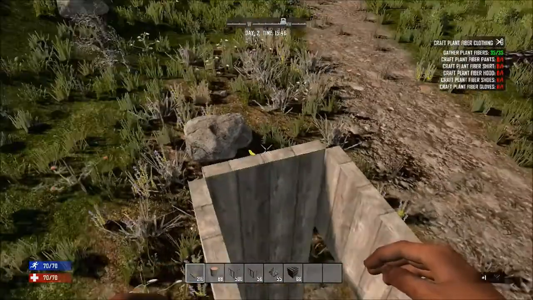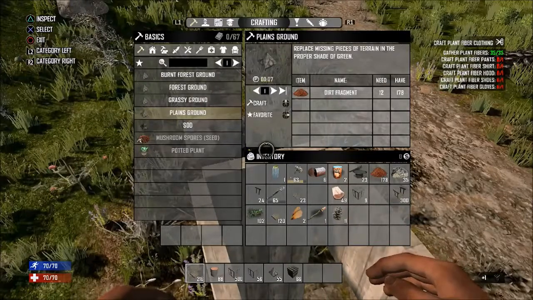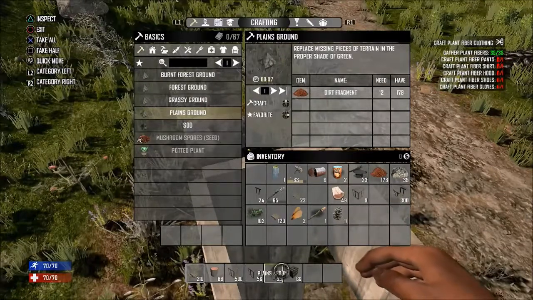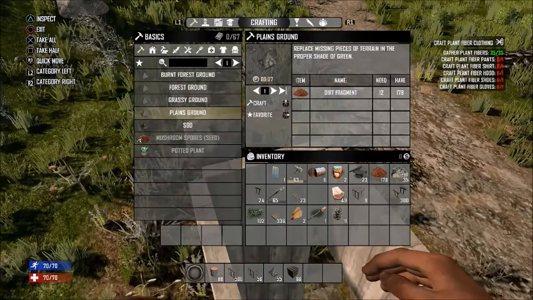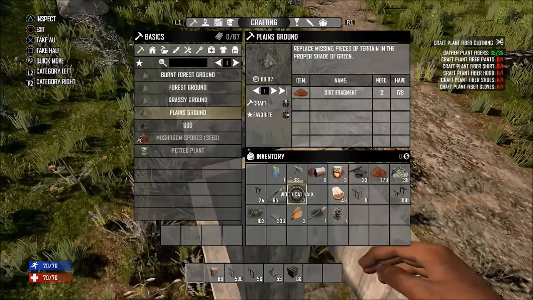Alright, now we just finished one row. Not done yet. Remember, you got to go ahead and till up each one of the dirts before planting any crops, but I'm not going to show you that. Instead, I'm going to show you how to get around when you're up top.